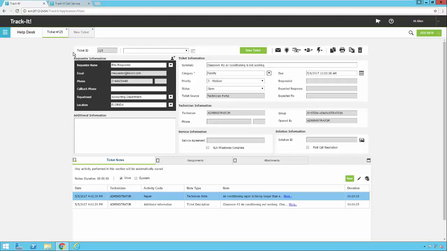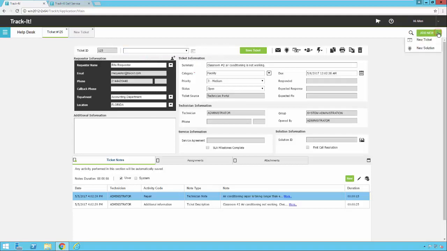Last and certainly not least, the ticket ID is always displayed here on the top left, unless your administrator has changed that. And the template option here as well helps you put in tickets quicker for standard common tasks that you might see all the time, like a new hire, terminating a user, a password reset, or any of those types of common tasks. When you select a template, this Apply Template button becomes enabled, and if you click on that, it will auto-fill out your help desk ticket with all the information from that particular template.